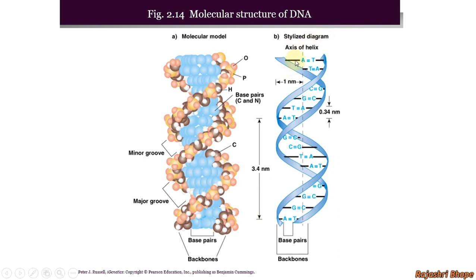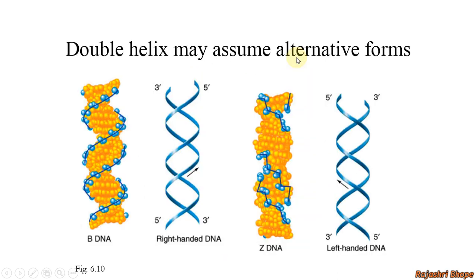Diameter of the DNA, as we have already seen, is 2 nanometers or 20 angstrom. This is the axis around which the 2 DNA strands are turned around one another. This is B form of DNA, which is present in 99% of organisms, the normal form of the DNA. The other is left-handed. This is right-handed DNA. Now what do you mean by this left-handed and right-handed helix?